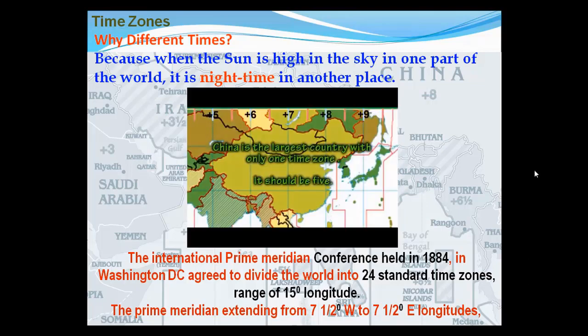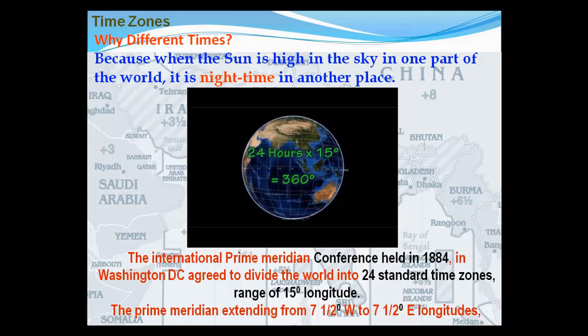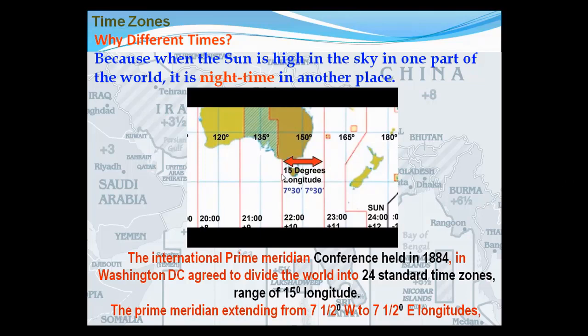We'll see a very interesting fact about China. China, though it has 5 different time zones, follows only one time zone. Now the globe has been divided into 24 hours, 15-degree intervals equal to 360 degrees. As per the convention, 15 degrees represent one time zone. And on either side you can see it is further divided into two parts, 7 degrees 30 minutes and 7 degrees 30 minutes. In this manner the time zone has been demarcated.